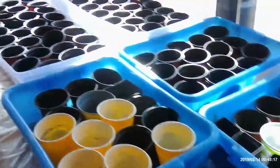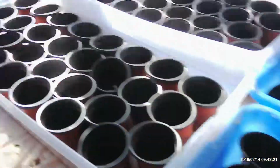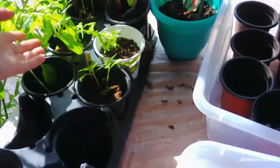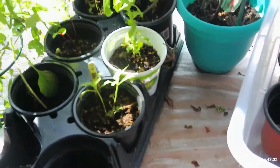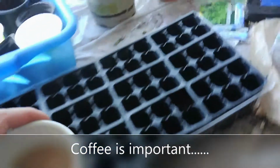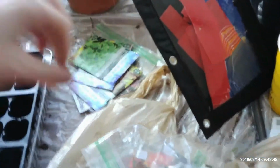All right, so we've got these kinds of planters. Those will probably grow flowers or something, but we're going to get a head start. Okay, got a few more trays set out. You'll see my mint. I'm sure that'll do much better once I actually get it out in the ground. Tomato. Sorrel. Coffee. Okay. So I used a couple of the kids' old folders and cut them up and turned them into markers to put down in the plants.